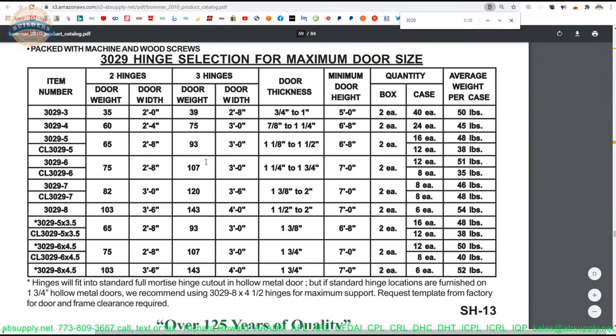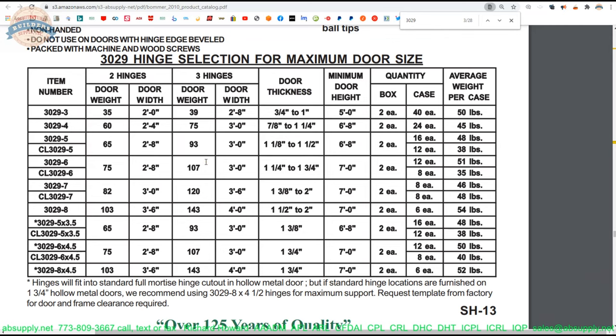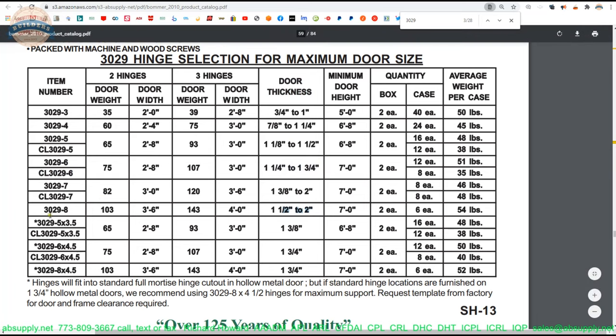Now, as we scroll down, here's the important part. This will show you what you need based on your door thickness and weight and width of door. So let's just focus in on something here. How thick is the door? I've said that's the question I ask all the time. If it's 1¾-inch, you have lots of options. Everything from 6-inch down to 8-inch, you can use. What's down here are the half template version, so we'll just kind of ignore that area. So you have 6, 7, and 8 that you can use.